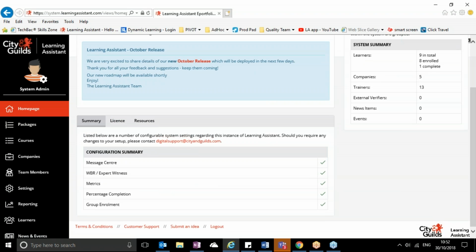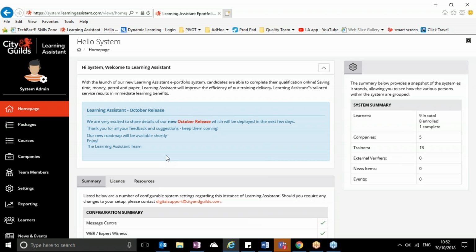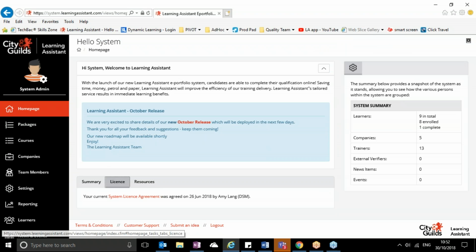As you can see at the top here, you've got that blue bar which says there's a new October release. This is just new things that we keep continuously releasing in our roadmap. Currently, as the admin and super user side, this homepage looks a little bit boring. All it has is your summary of what's included in your package, the license that you can have a look at any time, and resources, which is pretty bare at the moment.